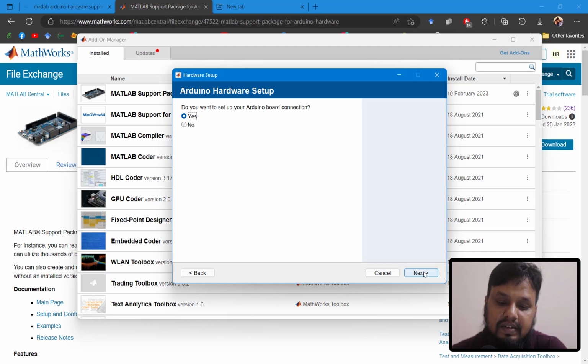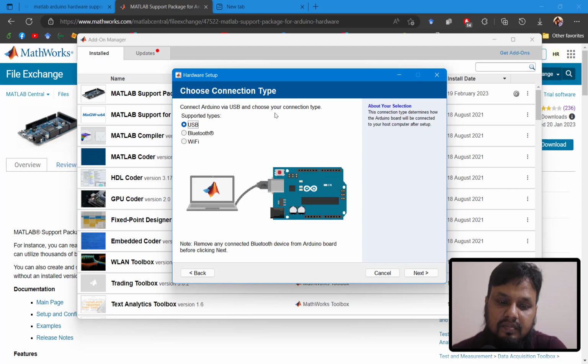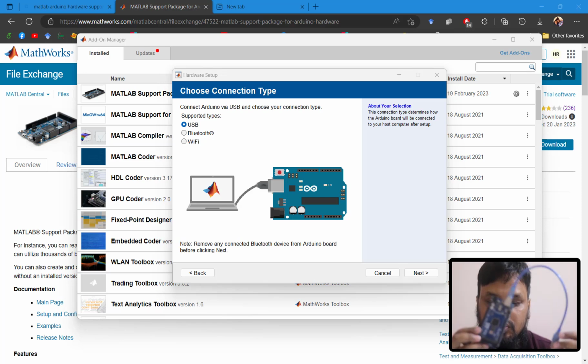Press next. Now it's asking what type of connection you have between your Arduino and PC. I will be using the USB cable for connecting the Arduino with my PC. So let's choose USB and then press next. I have my Arduino Mega with me, so I will connect this to my PC and press the next button.